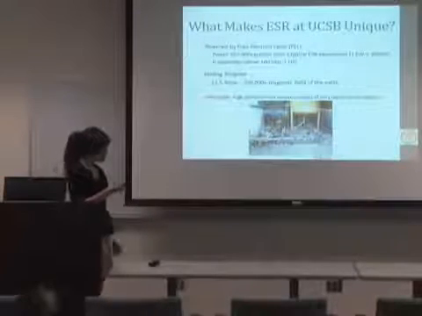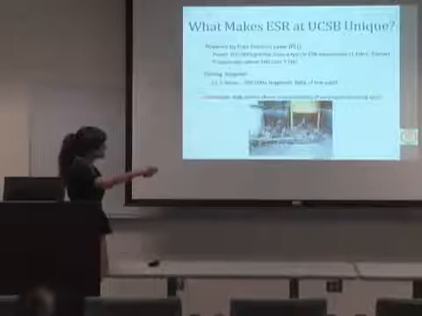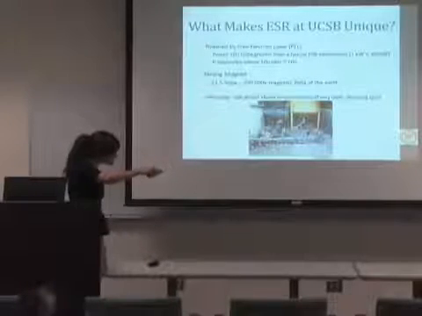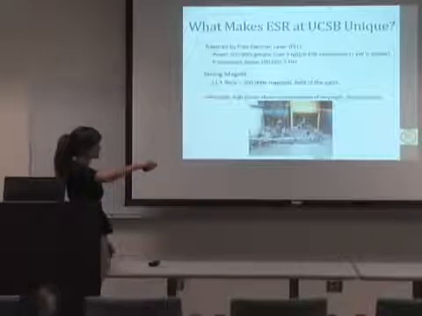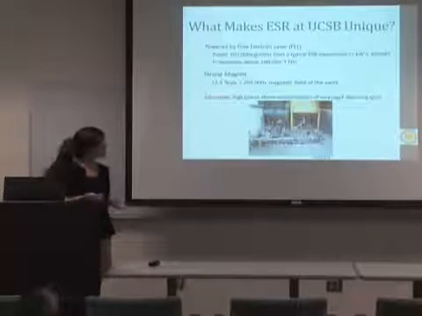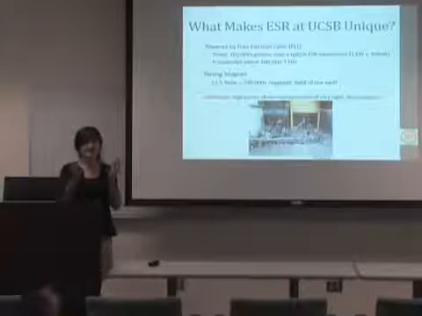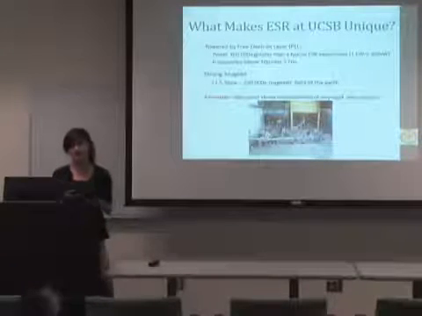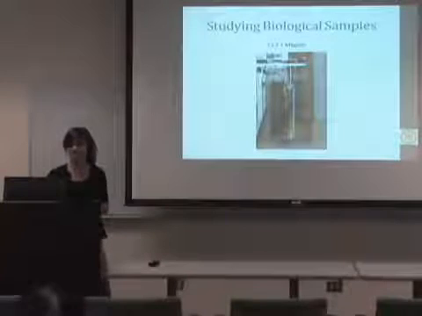So this is the accelerator where electrons come out of, and they go through here. They wiggle through this array of magnets that causes them to be excited, and then they emit light. And that laser pulse is then piped into our lab where we use it for ESR experiments.